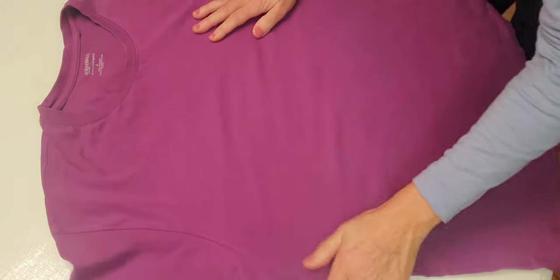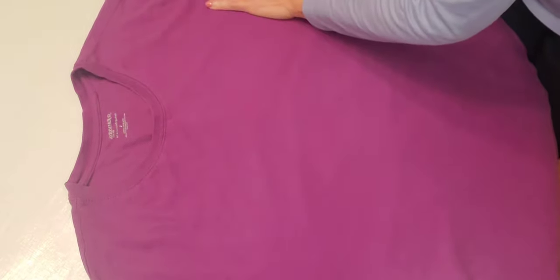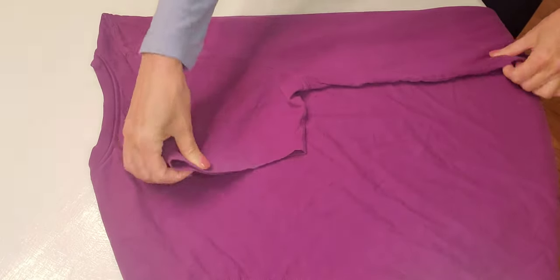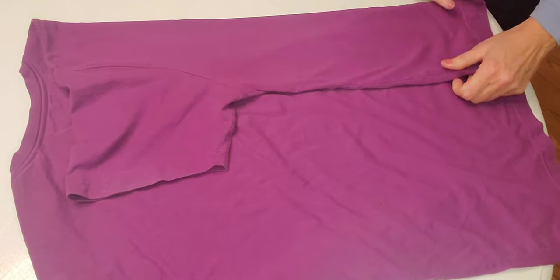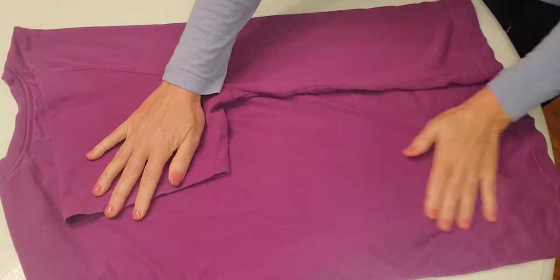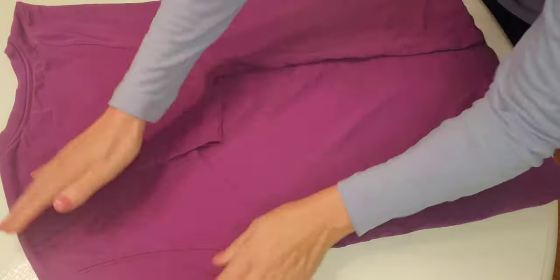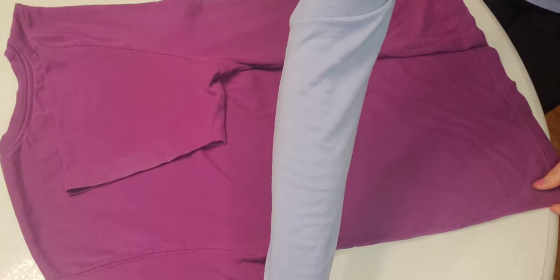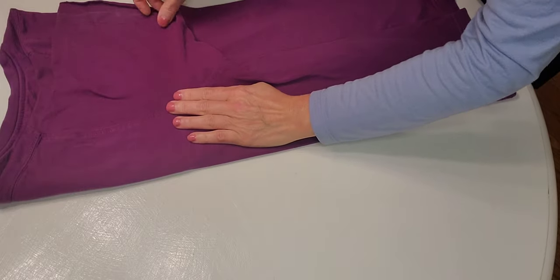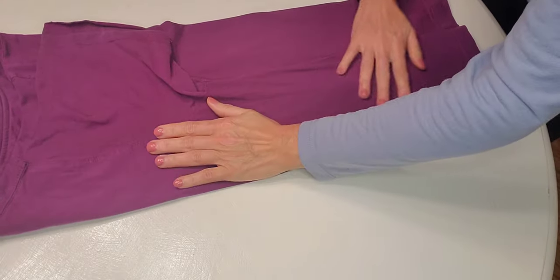Here we go. You can straighten out the shoulders and the sleeves. This t-shirt has been well-worn. It's a lovely t-shirt — all clean and nice from the fabric. Now we can have the lavender smell go through the back. Straighten it out like that. And you know that the way that I fold them, when you open them up to wear them, they look like they've been actually ironed — because of the straightening, the caressing. The gentle caress irons out the t-shirt by itself. Isn't that just a great little trick?